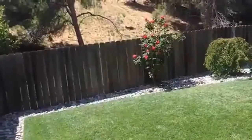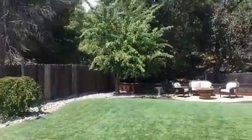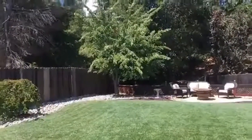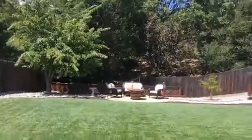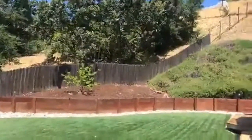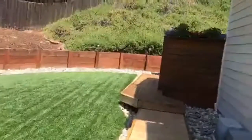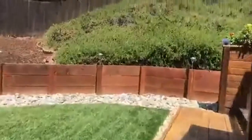Here we have, as far as trees go, let's see, there's the big one, there's a cherry tree. And they said that it gives just a ton of fruit every season. They've also got pear, apricot, and honeycrisp apple trees that have been planted a little over a year ago to replace aging trees. They're not producing a lot yet, but they should be soon. And you can see just this fantastic condition as far as the deck work goes.